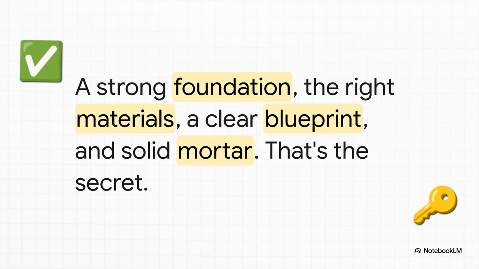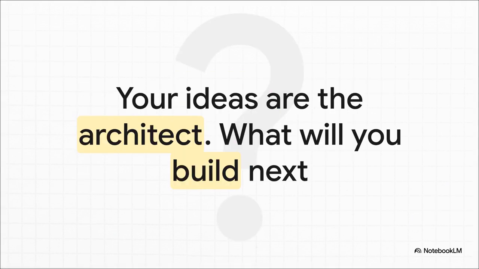And really, that is the whole secret. That's the architecture of a great paragraph. A single main idea for your foundation, good, relevant proof as your materials, a tight blueprint to keep everything focused, and strong mortar to make it all flow. You master this, and you can build a structure that can support any idea you've got. Your ideas are brilliant. They deserve a structure that's just as strong. The paragraph is that structure, and you are the architect. So the only question left is, what are you going to build next?